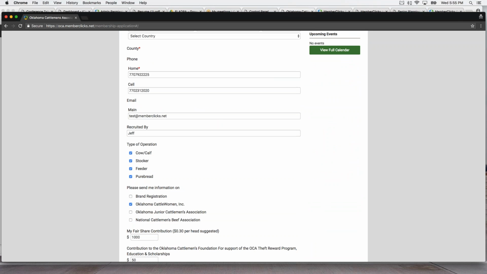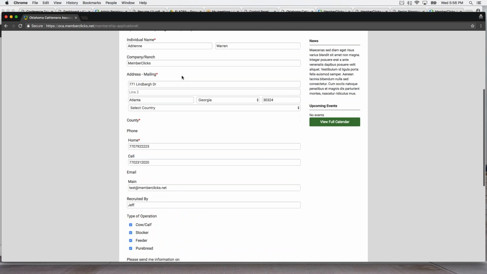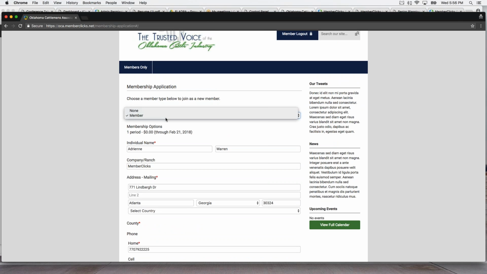Well, with your permission, I think it would be beneficial to create all of our member types within that one membership application. Do you think that would work for you guys? From what I can tell, I think it'll work great. What do you think? Yeah, that shouldn't be a problem at all. Okay, I think it would be less confusing for members because they'll have a drop down in the beginning that will tell them exactly how much they're paying and what member type it is.